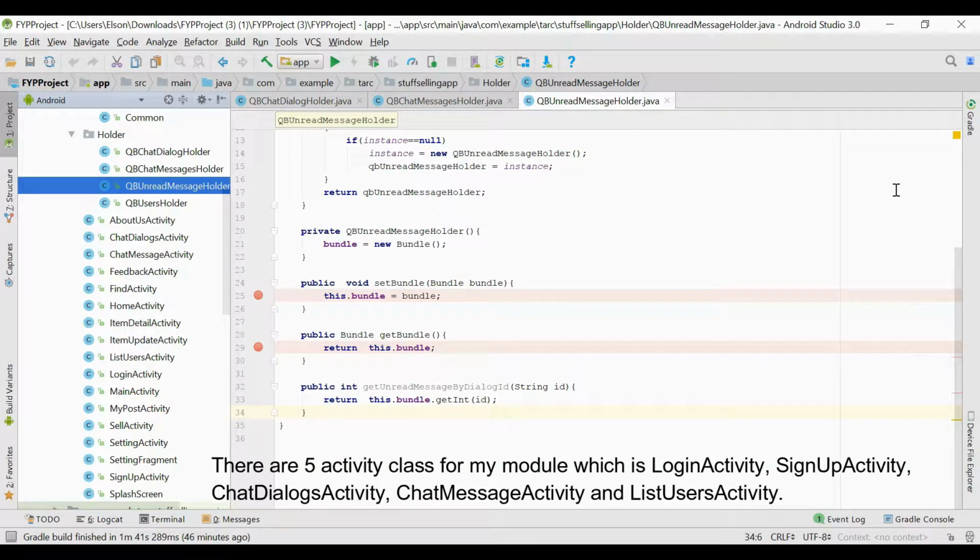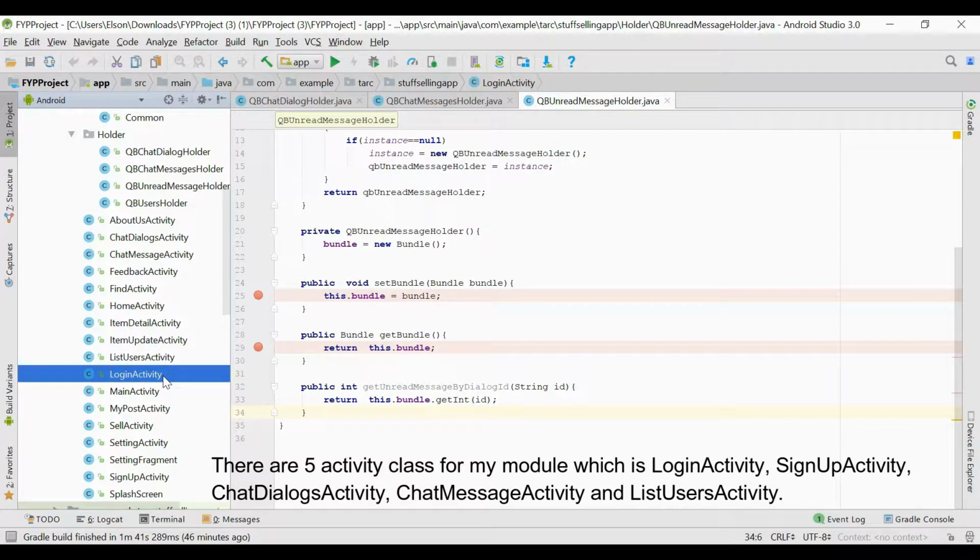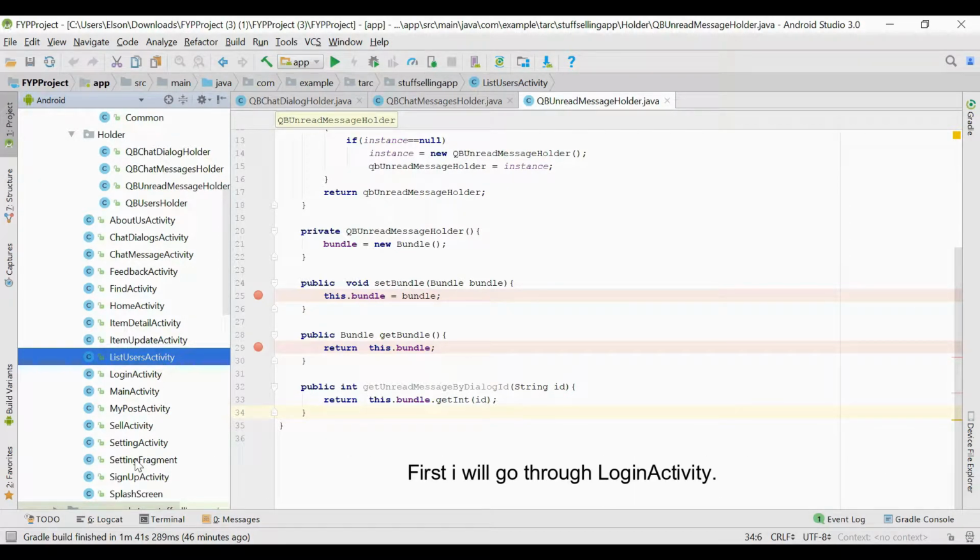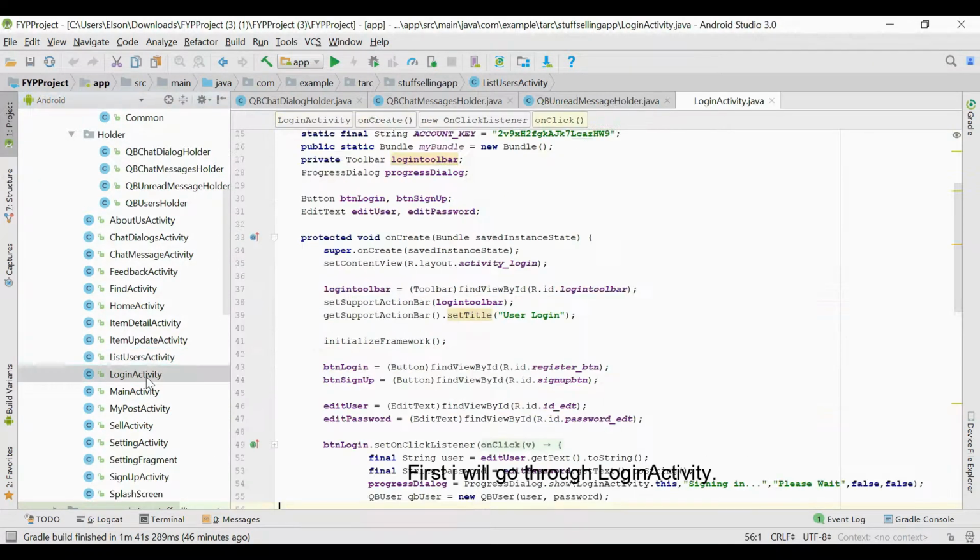There are 5 activity classes for my module, which are login activity, startup activity, chat dialogs activity, chat message activity, and list user activity. First, I will go through the login activity.